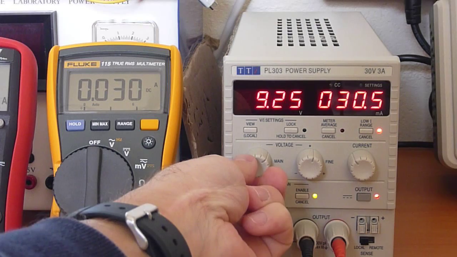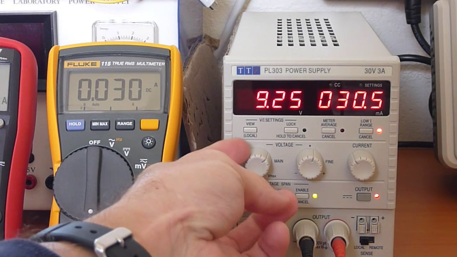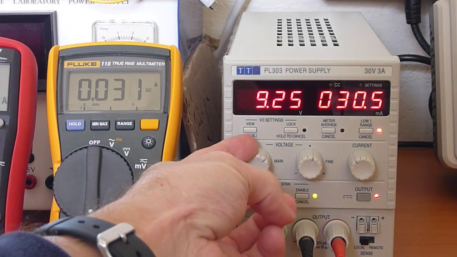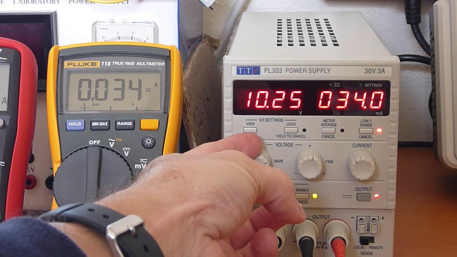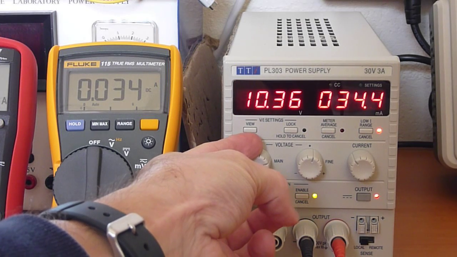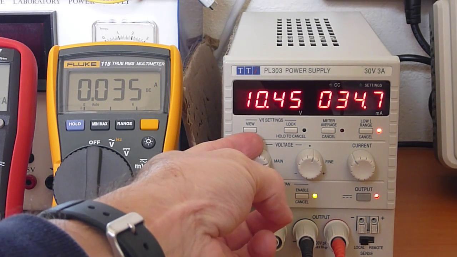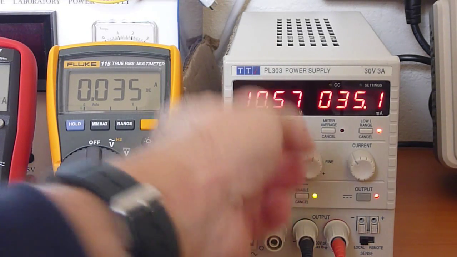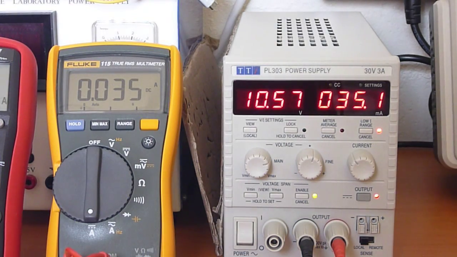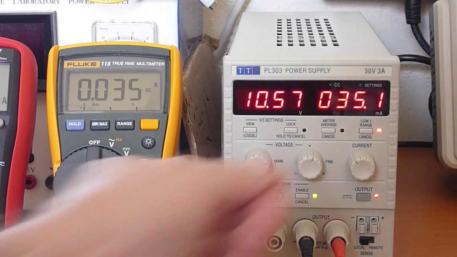And as we start trying to approach the kind of 11 volt mark where I've got the relay set to kick in we're hitting 33, 35. So of course it's just eating all the available current. Either the panel has to be in bright bright sunlight and be getting kind of close to 90.